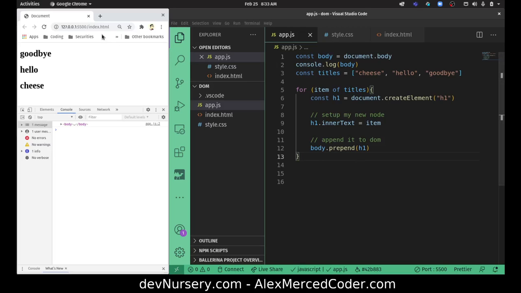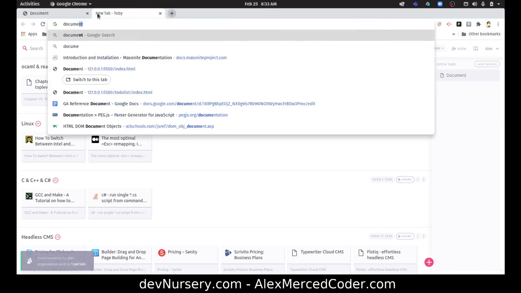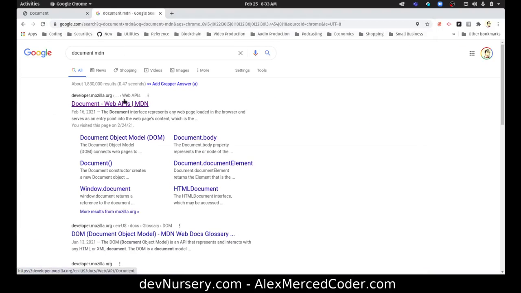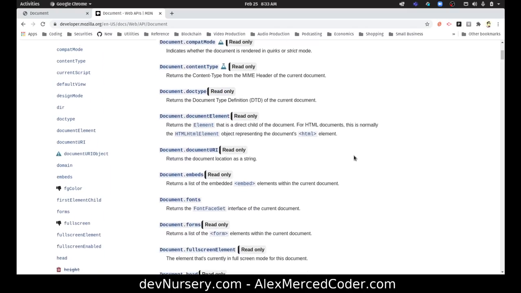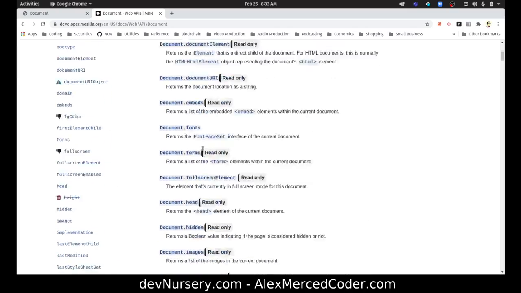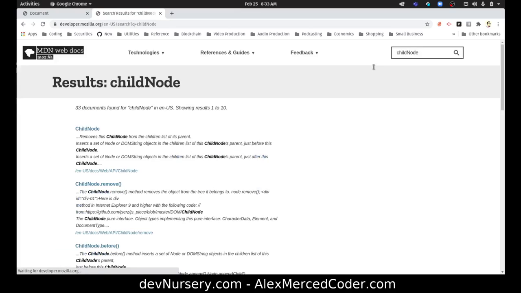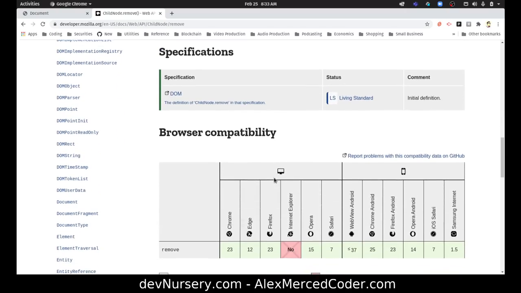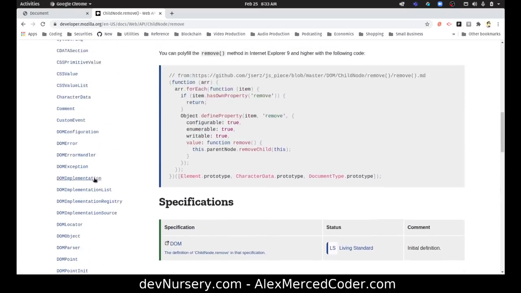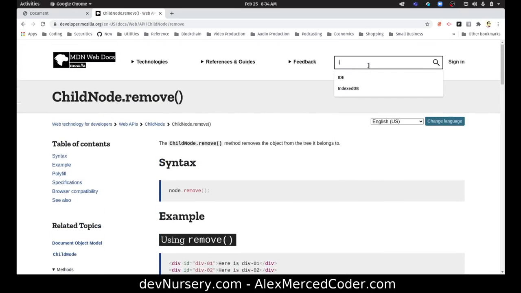Let's show you the documentation, because the document API is quite expansive. So, MDN. Basically it's all here. What I want to look up is a node, child node, and you can see all the different methods. Actually, let's just look up insert before.